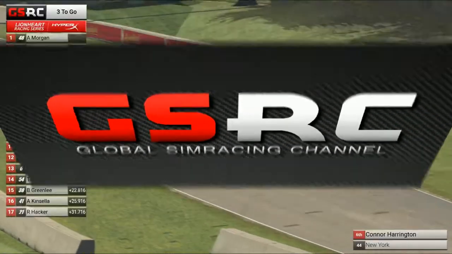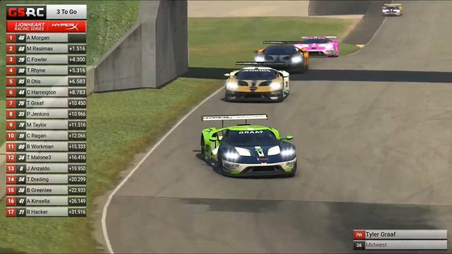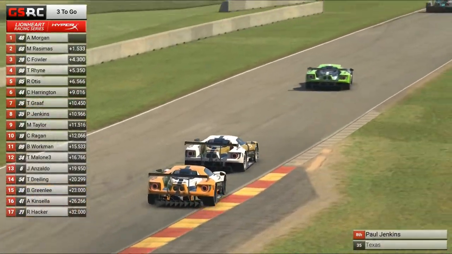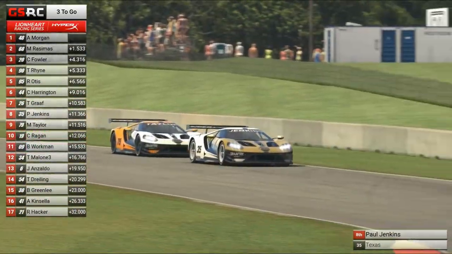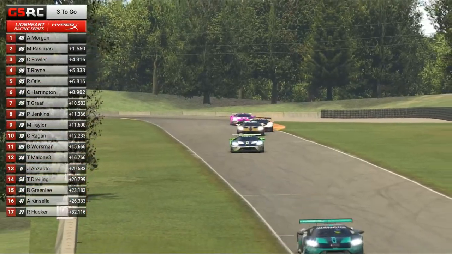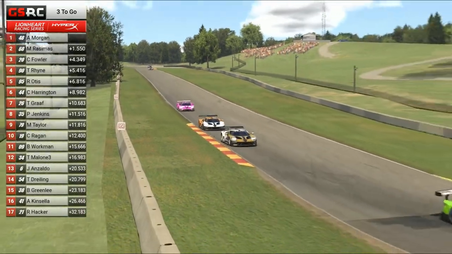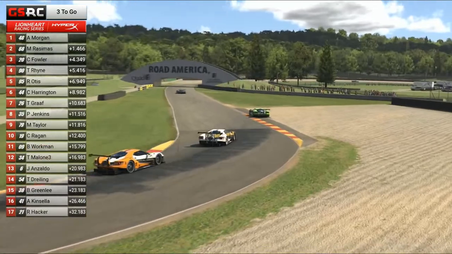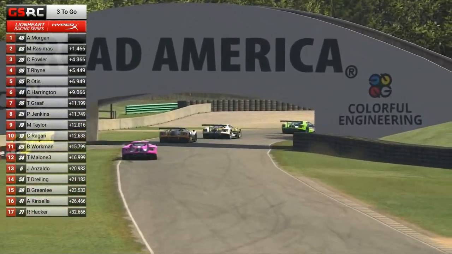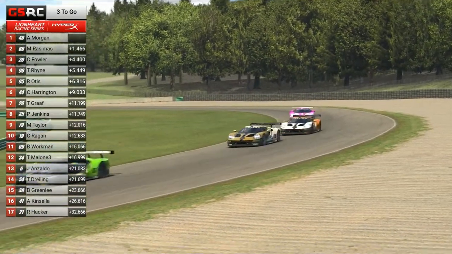We've got a battle for seventh position as we come back to live action. Paul Jenkins has lost that position to Tyler Graf. I wouldn't be surprised if Paul Jenkins drops back a couple more spots. Not that he's slow, but Taylor and Regan are pretty good road course drivers, and I have a feeling that their qualifying position is not truly representative of their pace around here. So let's see. Jenkins has lost a position to Graf already. I think he might lose a couple more here.